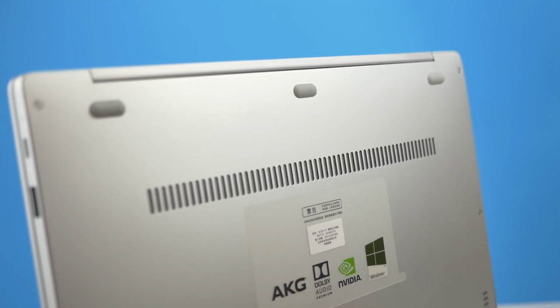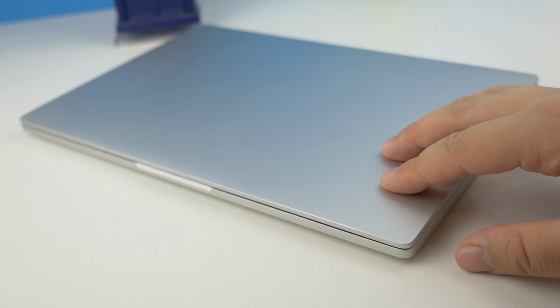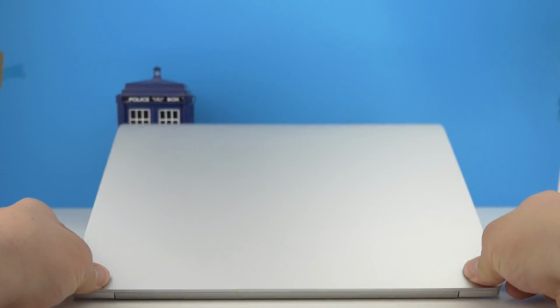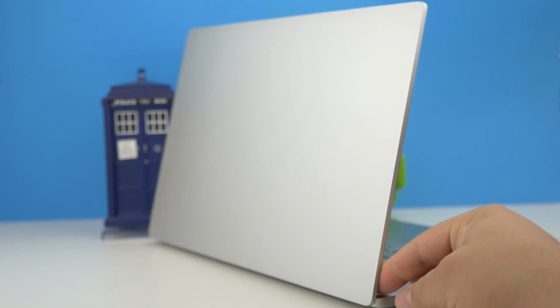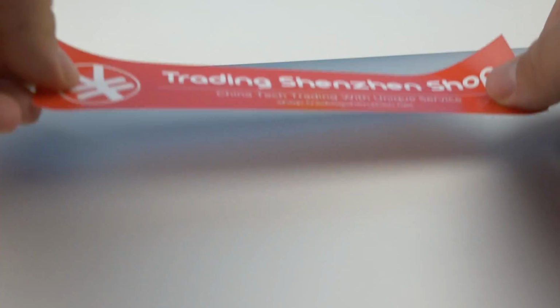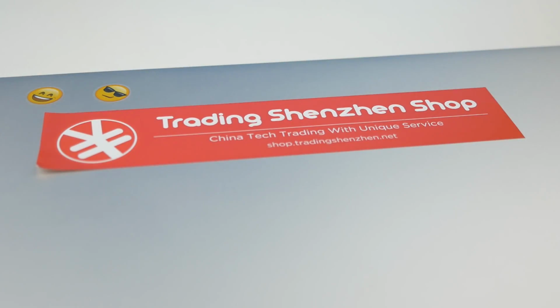On its downside, some rubber bands have been placed to ensure a secure position when using on any kind of surface. The notebook's upside is pretty boring. No Mi symbol, no Xiaomi icon, nothing but pure surface. Maybe it's supposed to be covered in stickers, but who knows.